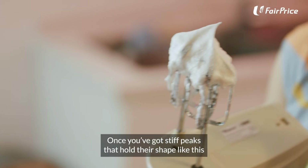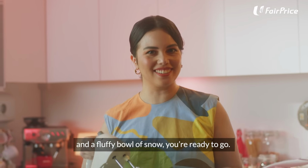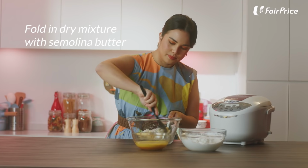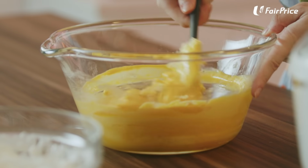Once you've got stiff peaks that hold their shape like this and a fluffy bowl of snow, you're ready to go. We can finally make our Sugee cake batter. Now we're gonna fold it in, but gently.